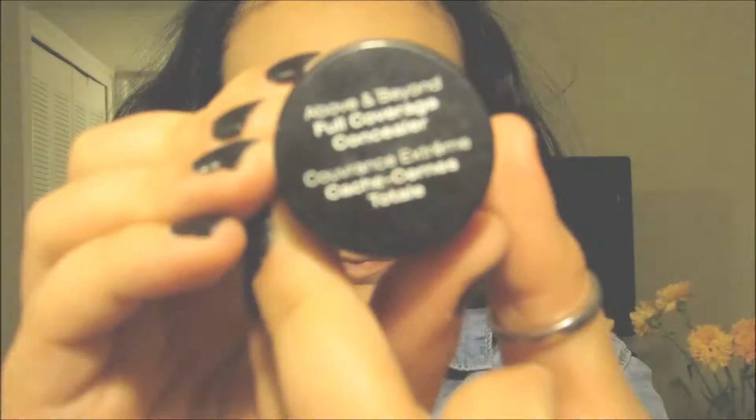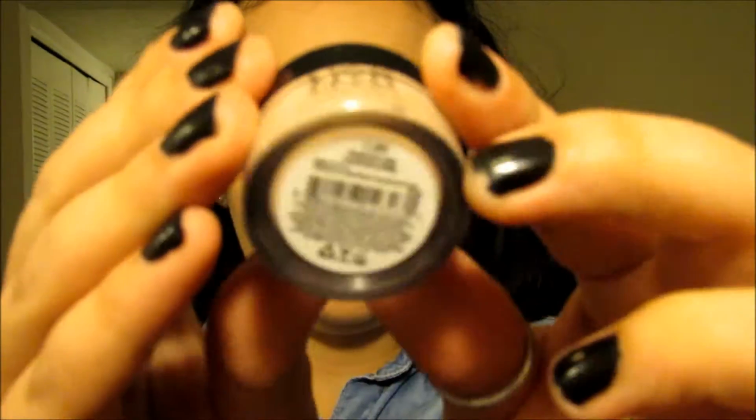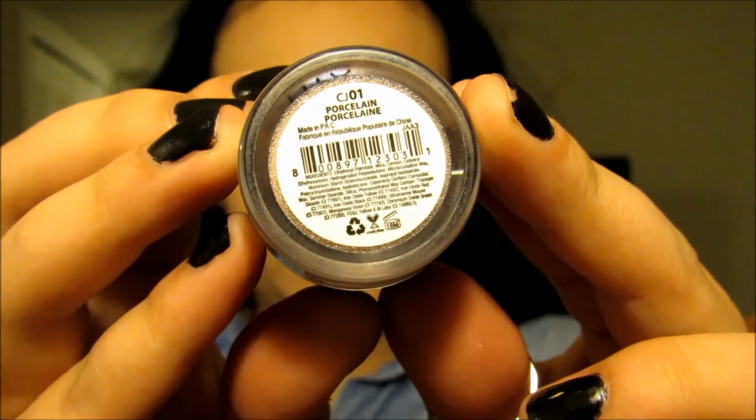But first you need to prep your eyelids, and I'm using NYX concealer. It's in Porcelain. I guess people have said it's a dupe for the Mac Paint Pot, I think that's what they're called. I've never used it, but I think it's a really, really good base for your eyeshadow. I was going to say eyeliner. You know what I mean.